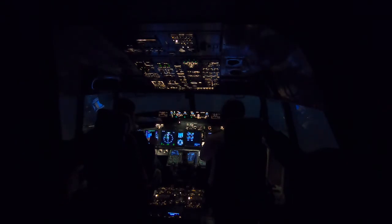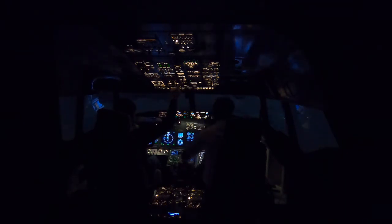Alright. Do you know how to make a passenger announcement? No. So if we press that, yep. Normally all we do is read off everything here. Once we start with ladies and gentlemen, we're basically reading, telling them our height, telling them what direction we're flying, and telling them how clear the skies are. Oh yeah.